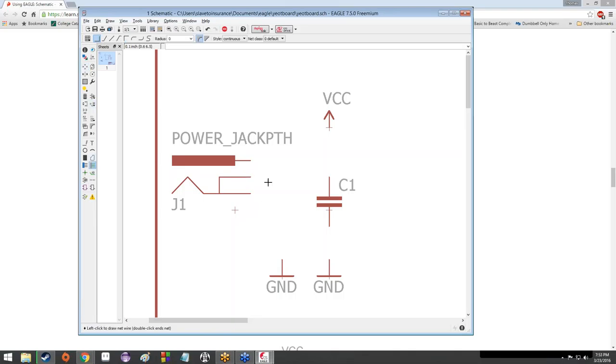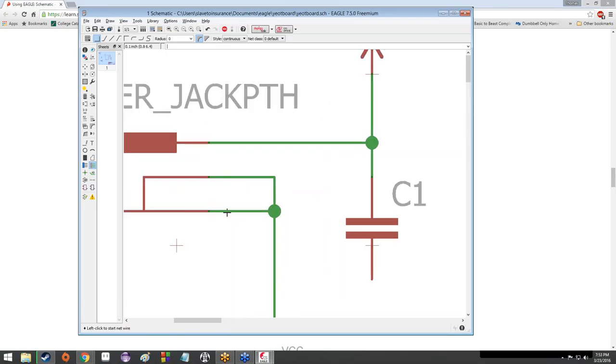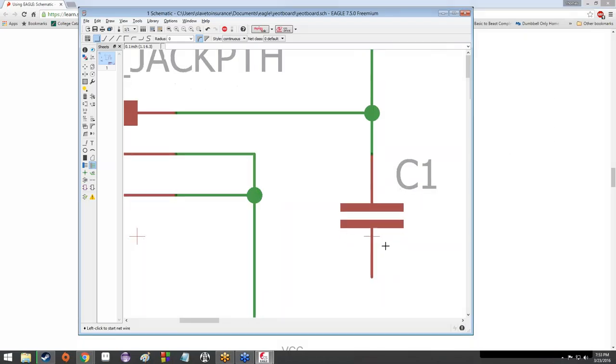Don't mind me, I'm just cleaning up my connections a little bit so it'll be easier to see. 'Cause we want to see that green dot right there. That's very important so that we know everything's connected. Otherwise, we're not entirely sure. If they're not connected, there will be no green dot there. So we could have this green line just sort of continuing off into the abyss. And if there was no green dot here, then these two lines could be thought of as crossing but not actually intersecting. Basically, there's one underneath the other. Green dot means that there's a connection.